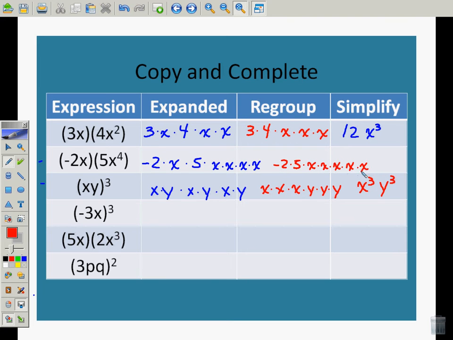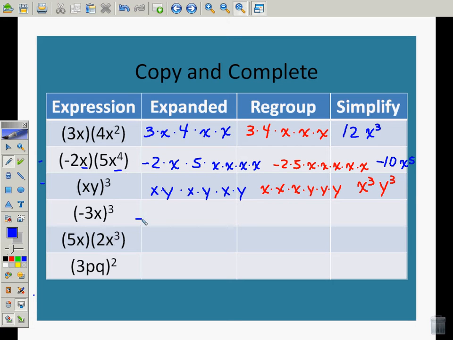I'm going over into this other box, but that's okay because I remember that when I simplify, I'm making it smaller. And so really this is going to be -10 times x to the 5th. Notice once again, I'm adding these exponents. So I have x to the first power and x to the fourth power, which gives me x to the fifth power. Negative 2 times 5 is negative 10.